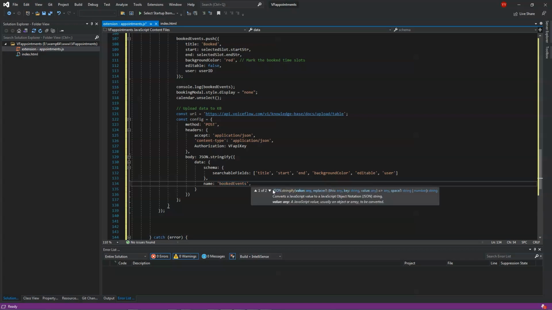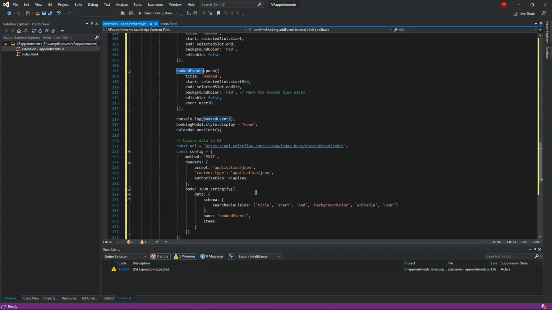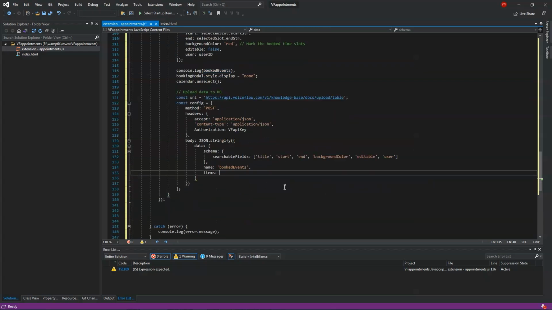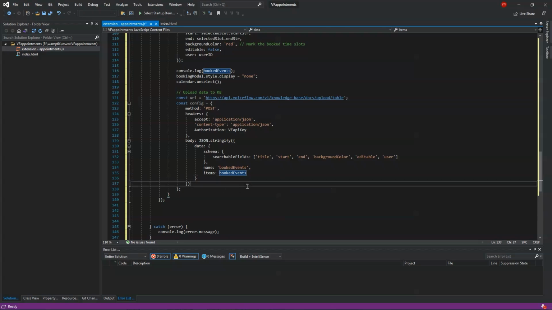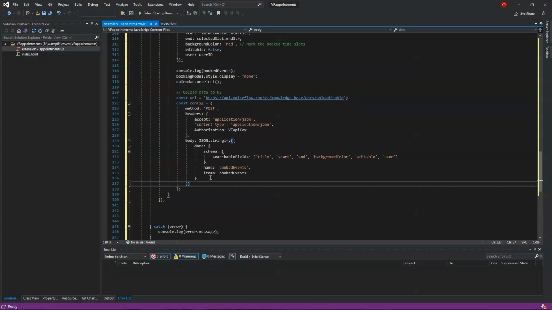The next is an array of items to be included in the table. Our data will go to the items array. Each item can have completely custom fields of various types including string, number, array, or object. In our table, we add the booked events array. These data items will be uploaded to the knowledge base and saved there. In the future, we can directly query the data from the knowledge base. Otherwise, we may need to use a third-party database to store the table data. This is why I like the table data uploaded to the KB directly, which makes the query faster.